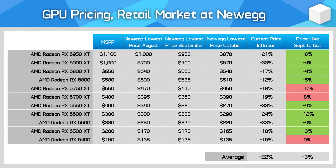AMD GPUs, on the other hand, have largely ignored what is happening on the Nvidia side of the market and fell on average by three percent month on month. This is less of a price decline than last month's seven percent drop, with the average impacted by a price rise for the RX 6700 XT series. There don't appear to be many supply concerns — it's still possible to easily find models like the 6900 XT for less than $700. AMD's lower-tier models continue to be super aggressive: the RX 6600 has fallen to $220 US, and the 6600 XT and 6650 XT are both now below $300, around the price of Nvidia's RTX 3050.